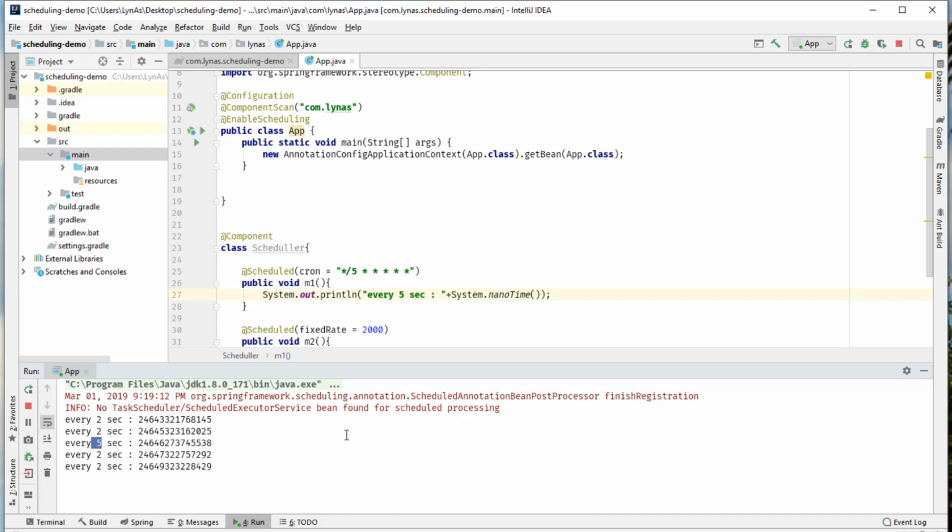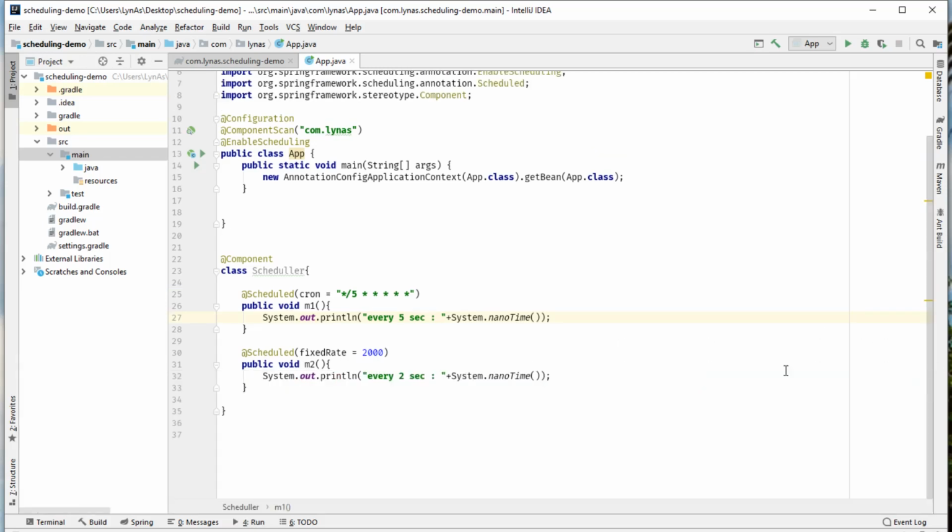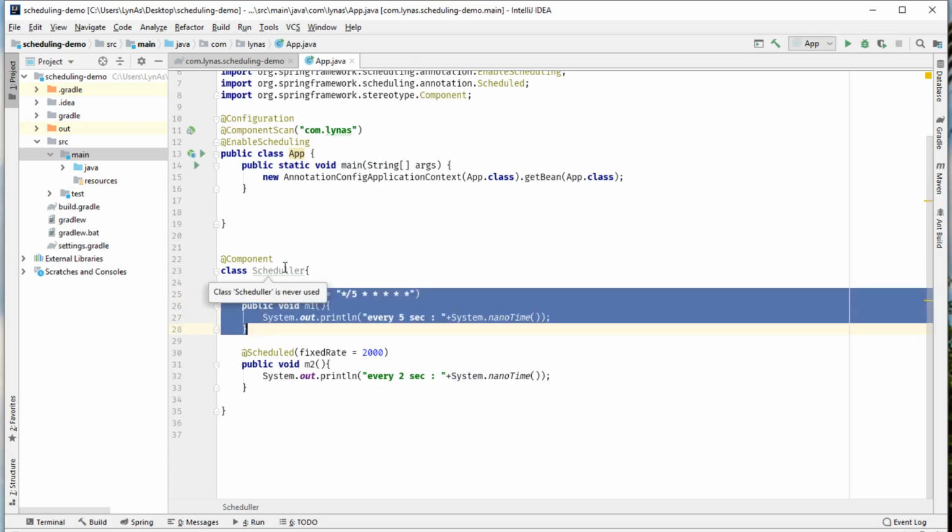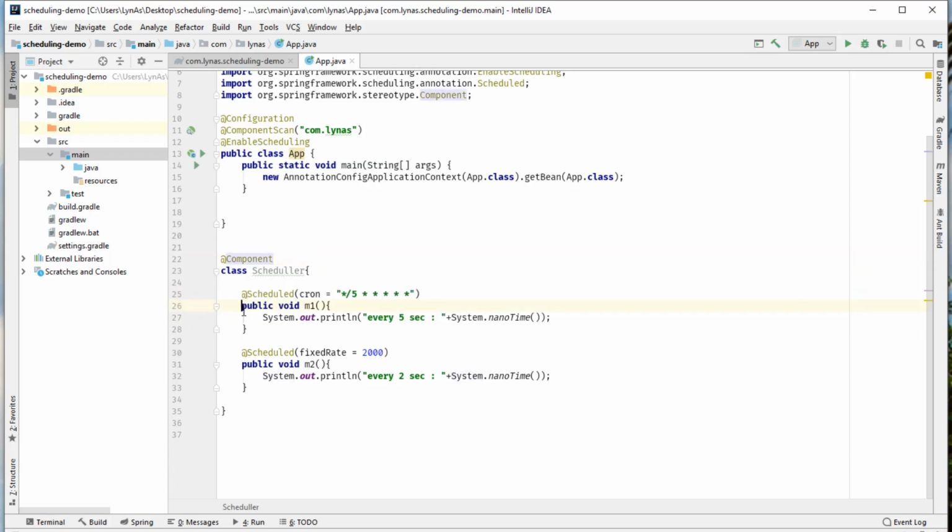So that's pretty much the idea of how scheduling works in a Spring application. As I mentioned before, it works the same in a Spring MVC or a Spring Boot application. The code is exactly the same anywhere in a Spring component. You just need to create a method and annotate it with scheduled. Put your flavor, what kind of scheduler you want to use. You can use cron, you can use fixed rate, and there are several others as I have shown you, and whichever is required for you, you can use.